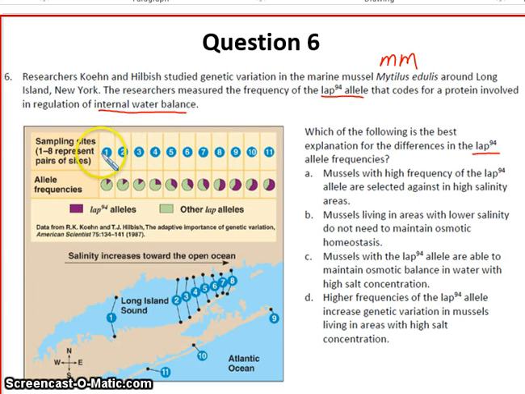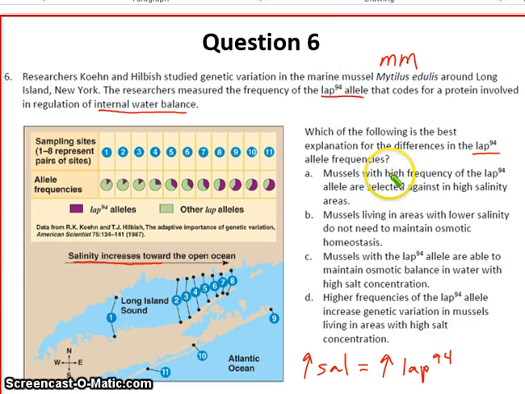We see there are the sampling sites 1 through 11, and they start down here. And it also shows us the frequency of the allele in each of those sampling sites, and you can see it increases as those increase as well. The other thing we need to look at is we're seeing the salinity increases as we go towards the open ocean. So one thing we can deduce from this is that as salinity increases, the frequency of the allele increases as well. So I'm going to put this called LAP94. Let's use that as we analyze some of these questions.